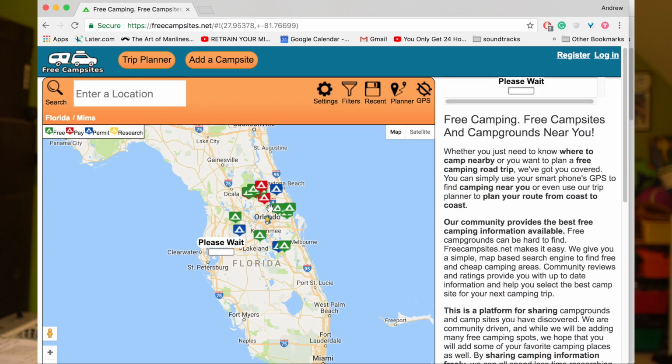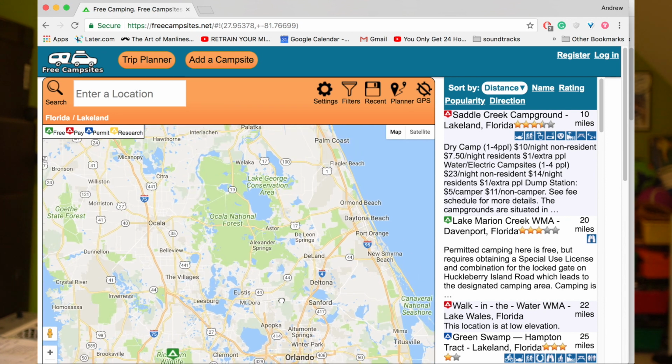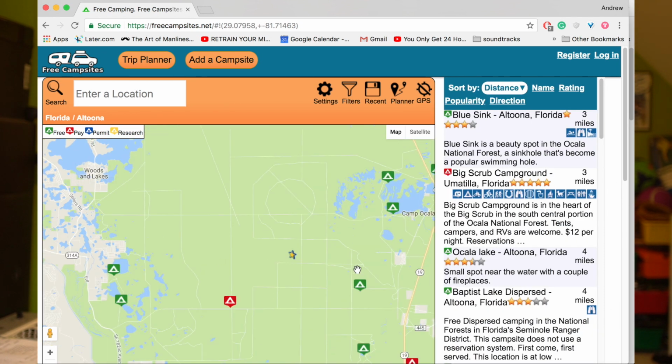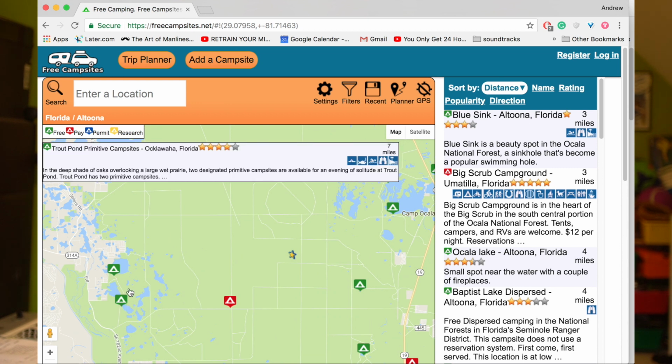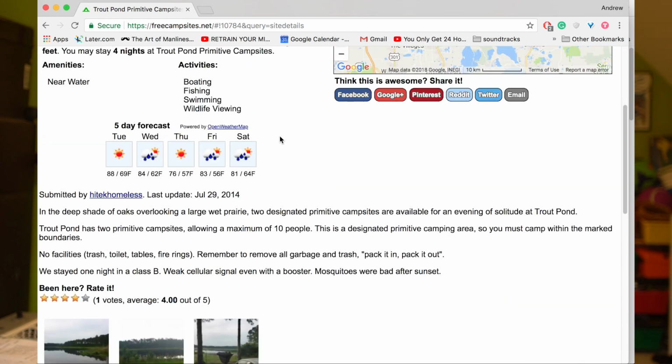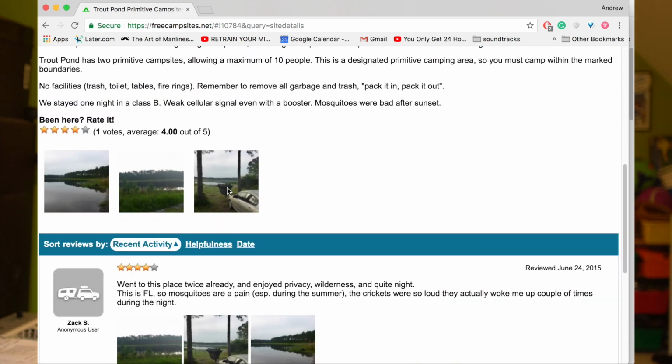So another really crazy thing is, how did I find free camping? I searched free campsites. There you go. It was that simple, but there is a small catch. When I went on freecampsite.net, it'll be linked down below, you have to make sure that there is a review of the campsite that you're going to. Normally, I like to do 3 or above, and that's usually safe. If it does not have a review, just skip it. Make sure you have a backup.